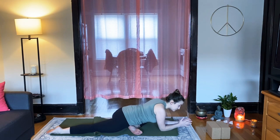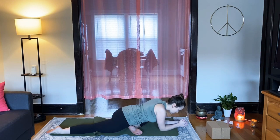Noticing what you're feeling. You've been working with stretching the hips, but your hip is a complicated joint, so notice exactly what you're feeling in this moment and stay for about 5 more breaths.